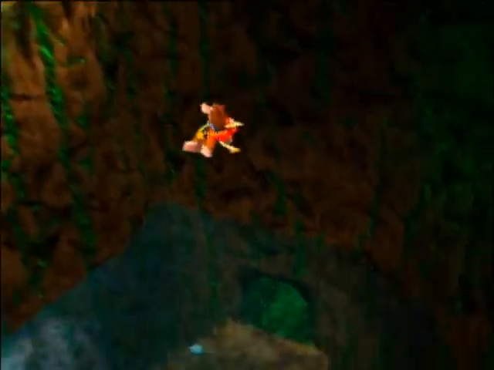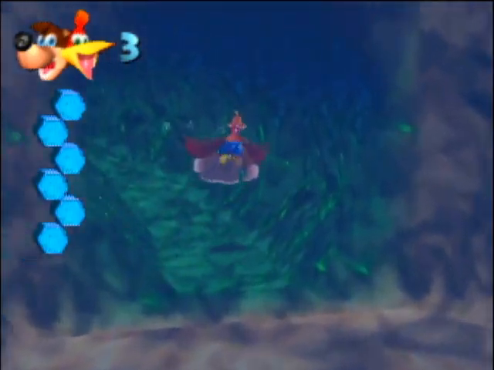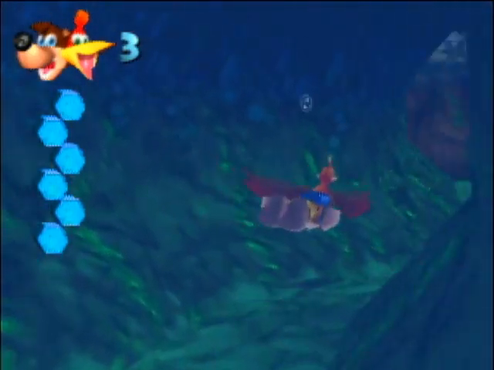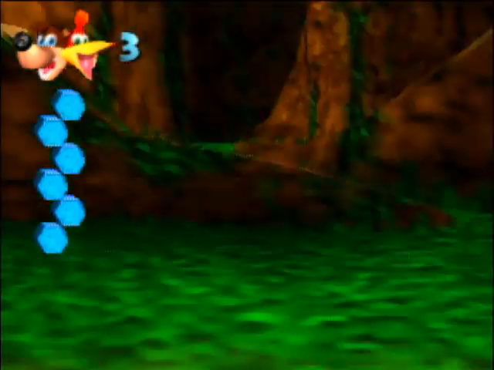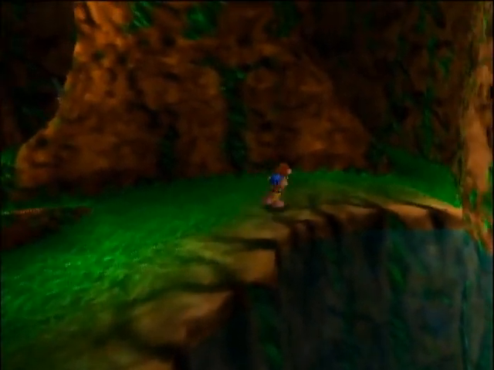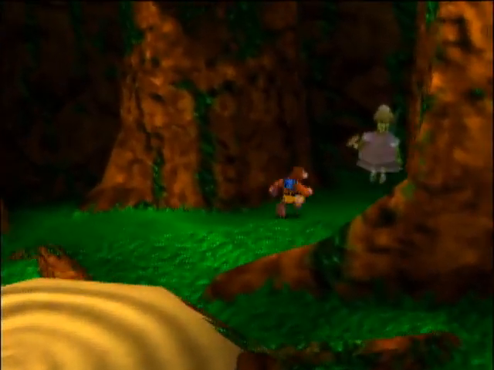Here, pretty early on in Grunty's Lair, we have this little passage that I neglected to go in just because it wasn't relevant at the time. Down here is actually the painting for the final level, as you can tell by the simply obscene amount of jiggies we need. But for that, we have an extra life there. I think there's a Mumbo token around here somewhere. And we got Brantilda.